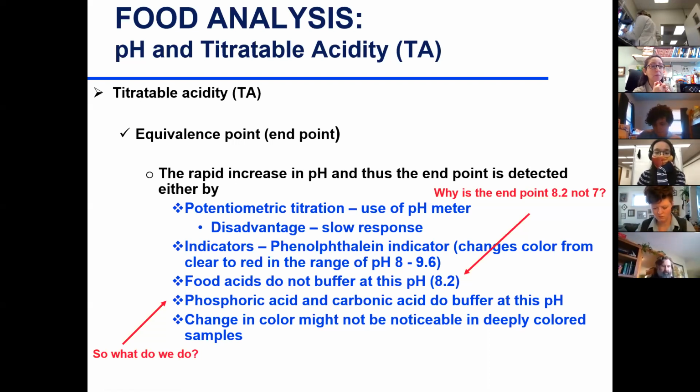Like I say, we're doing grape juice or something like that that has a deep color. Indicators don't work in this case, obviously. Then we also use a pH meter, and that's when we have to be patient and allow it to stabilize when we're taking the reading. So we titrate very slowly and try to make sure that the pH meter has time to stabilize the reading.